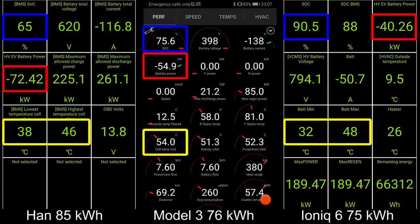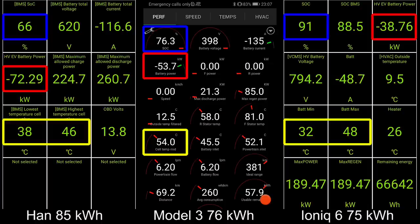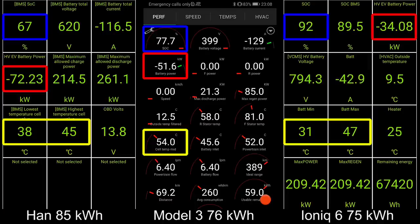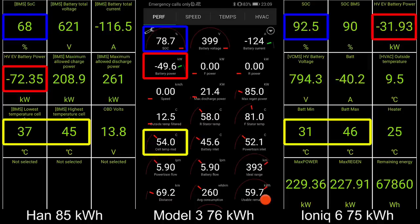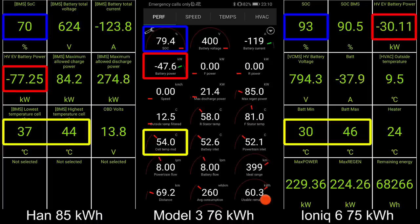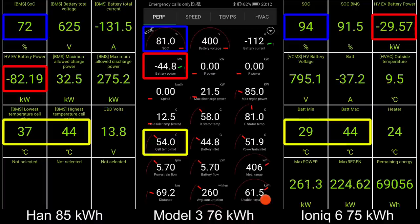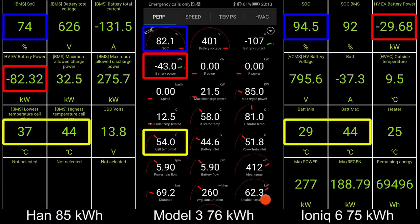Then we're charging too fast and it rapid gates again. HAN is actually pulling 5 kilowatt from the charger for cooling. You can compare the kilowatt into the battery in car scanning versus the kilowatt it pulls from the charger. At 5 kilowatt cooling power you'd expect decent cooling, but no — the HAN rapid gates, which is quite a big disappointment. It wasn't even 12 to 15 degrees Celsius ambient, so it wasn't soaking hot. Maybe we have to drive it when it's cold — 5 or 10 degrees — then it shouldn't rapid gate.